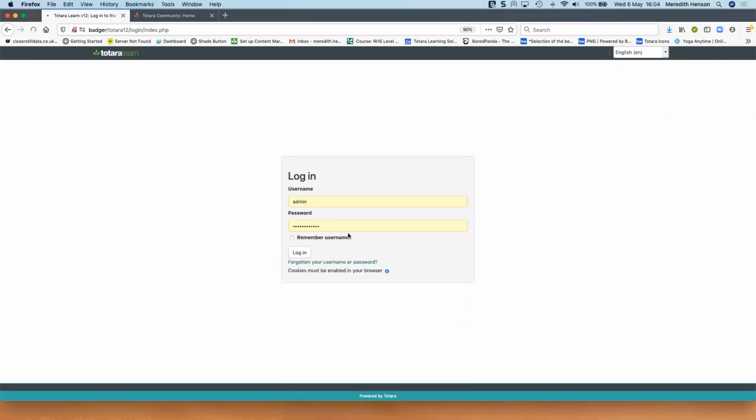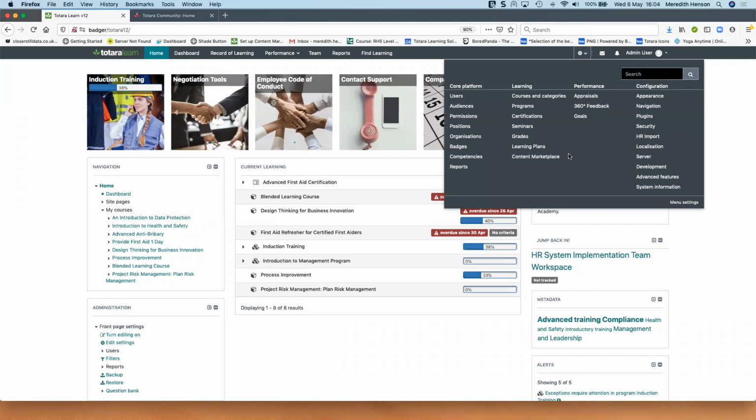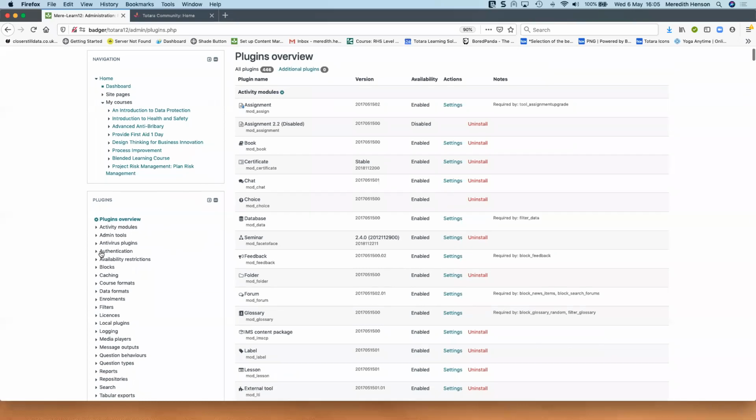So now I'm going to log in as an admin and show you where you can update those instructions. I'm always going to be logged in as an admin. I'm going to lurk here around the site administration menu for a while today. So I want to go to administration and then plugins. And then under authentication, I want to go to manage authentication.